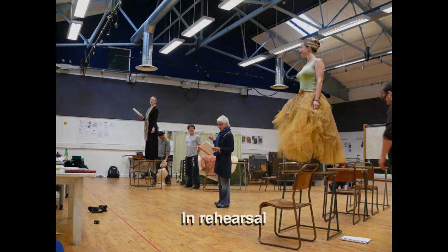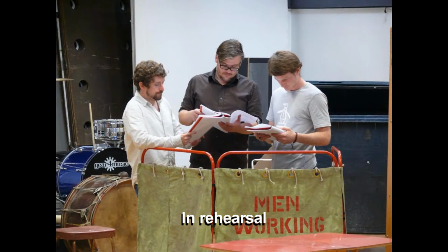Well, the thing about this production is that it's contemporary. It's set in a contemporary time. It's now. It's happening now. And it's essentially about a group of people who are telling the story, acting out the play, in a very, very disused, wrecked, urban wasteland, some area of Edinburgh that currently exists on the Lyceum stage.